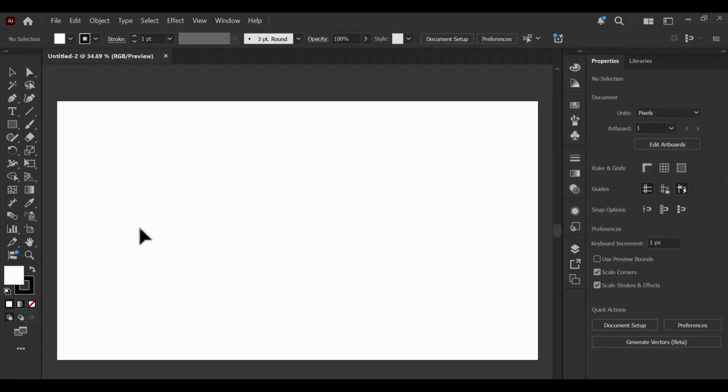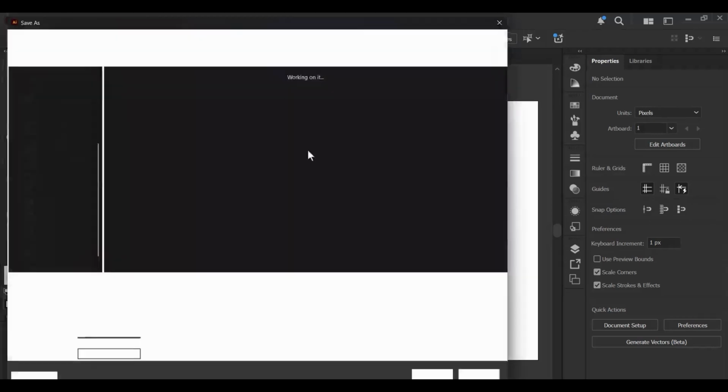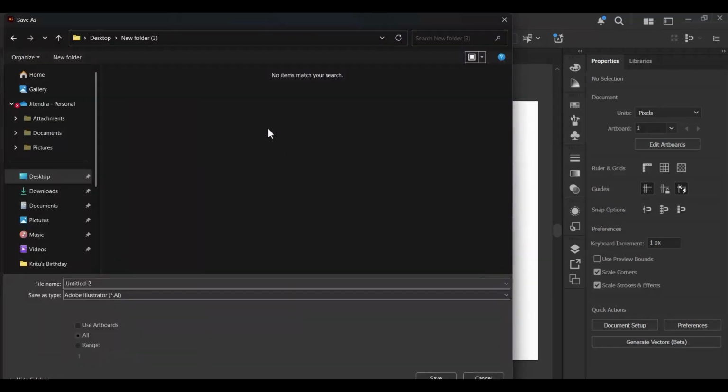To save your file in your system for your future reference, you can just go to the File menu. We can then consider Save. Save is the option just to save your file, simple. Save As is used to create a copy of the same file. We can use this in a very specific case when it is required to make multiple copies. So when we save the file, we get the location where you want to save. Okay, so I'm going to define the name, that is DOC, or maybe design one.